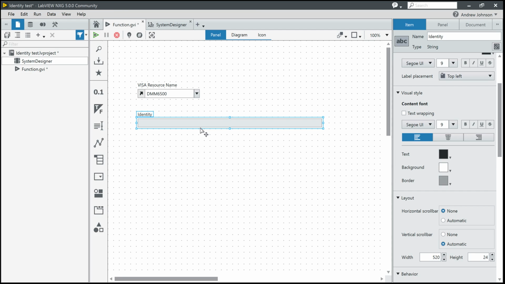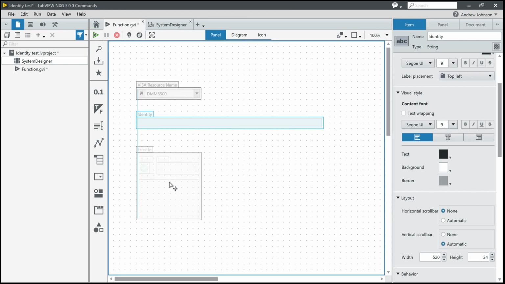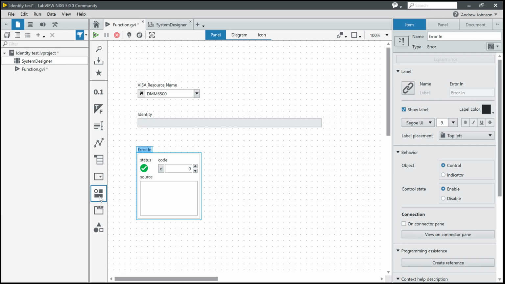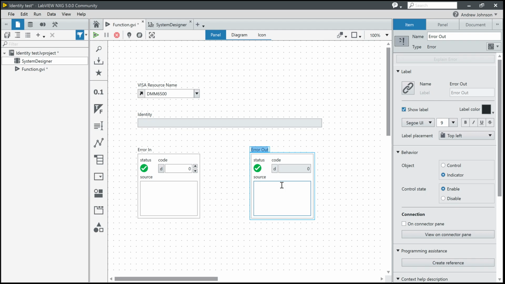Now, very typically with LabVIEW applications, they also use error components to help control the flow of the application, so that once an error has occurred, it can flow through the application and be displayed at the end. So if we go and find some of those, we can have an error in. Obviously, because this is a starting VI, we won't be starting off with an error, but this is just so that the error can flow into application components and back out of those components and follow a trail through. But you'll see as I build up the application.